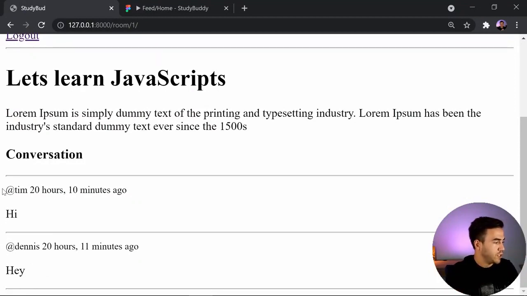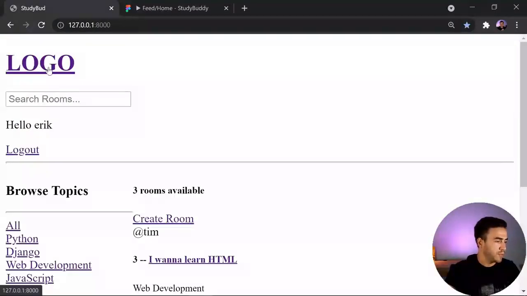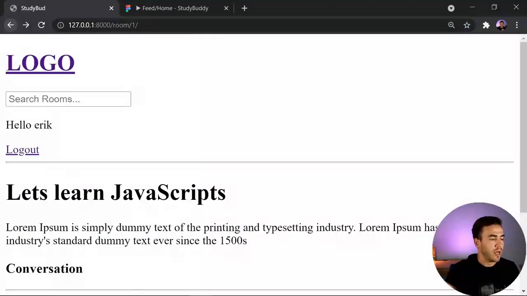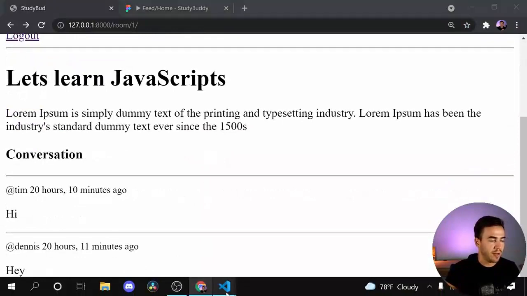Now, once we have that, I want to be able to actually create the user comment section. So let's do this one thing here. Let's make sure that a user can actually edit their own messages. Actually, we'll do that in a second. So let's first actually add in the form here.